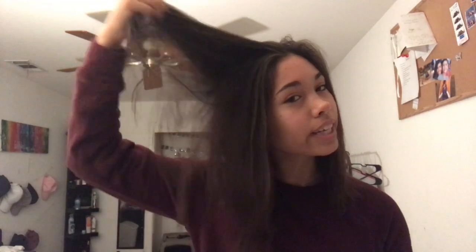So the next trick, which is super popular, is how I get my curly hair. Basically, I got this idea from Vivian V of how she gets her heartless curls, and I used to do this with my long hair. But because my hair is kind of thin and it molds really easily, I know that's a weird word to use, but it's true, the braids that she does actually make my hair really curly with tight curls.